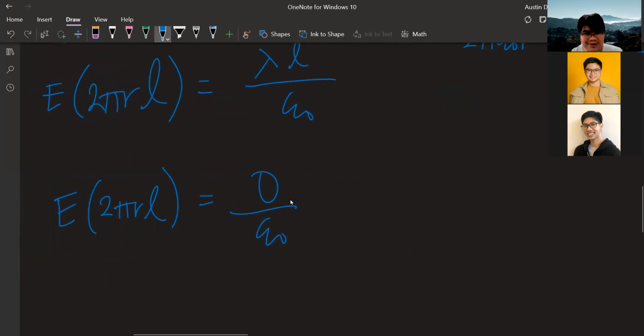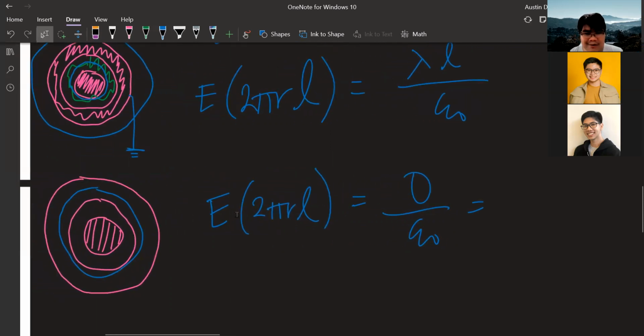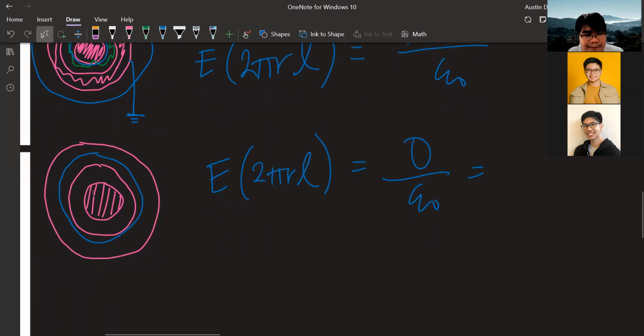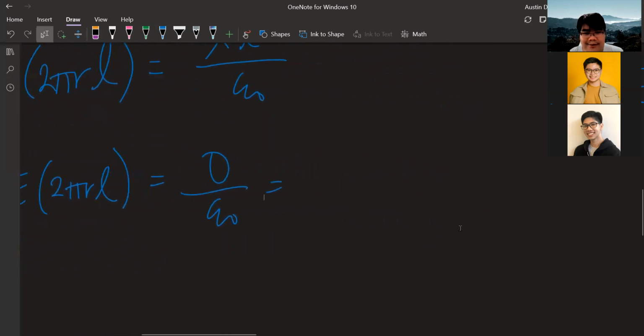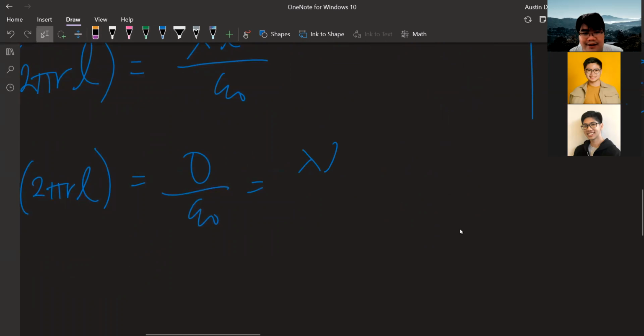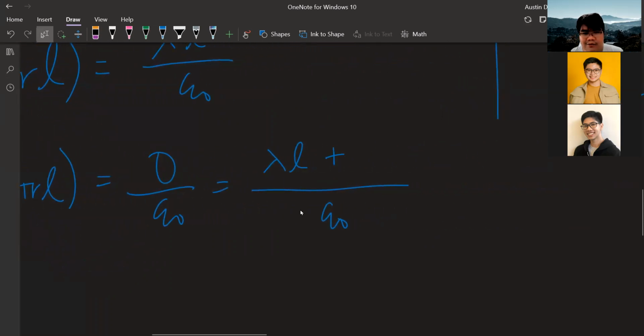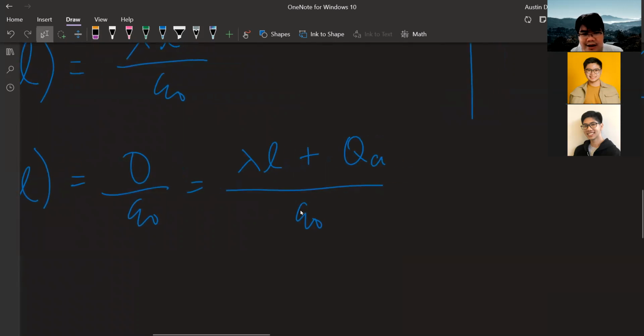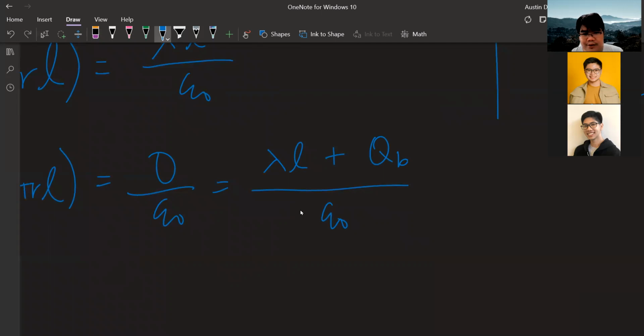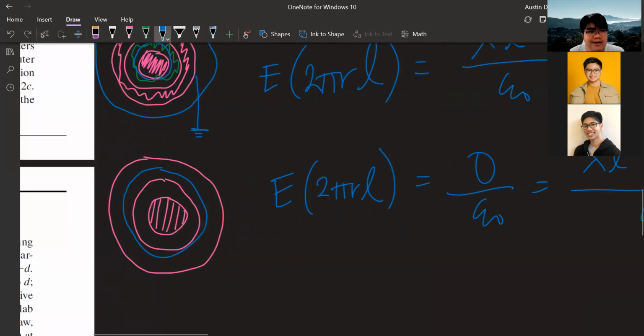Okay, it can be made useful. Let's write it in terms of what we will see. We know exactly that the solid cylinder inside has a charge lambda L, right? Then let's say you add the charge you would see on the inner surface, which is B, Q B. This inner surface here, this pink one. They are all pink, but this one is solid. This is the inner surface of the outer cylinder.